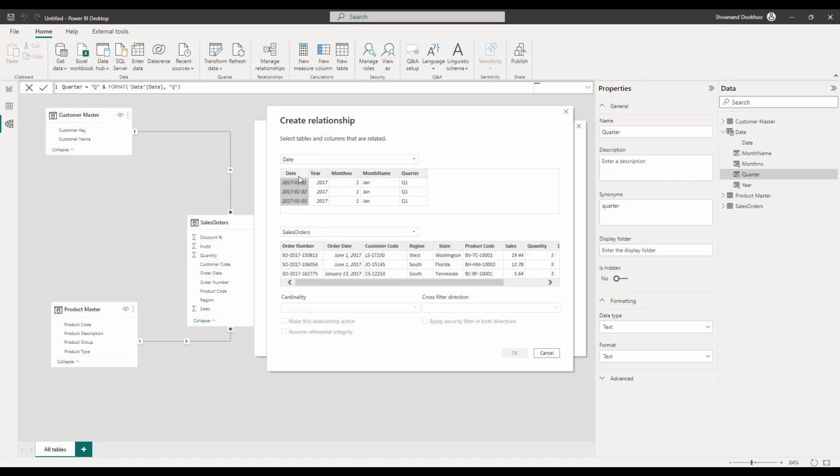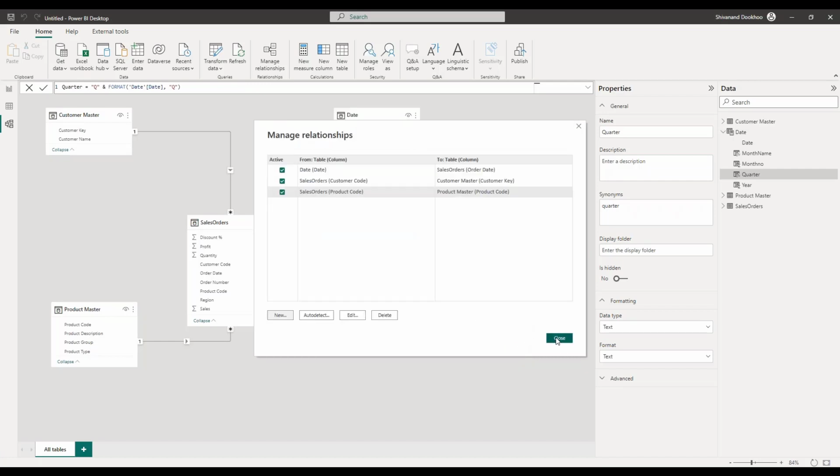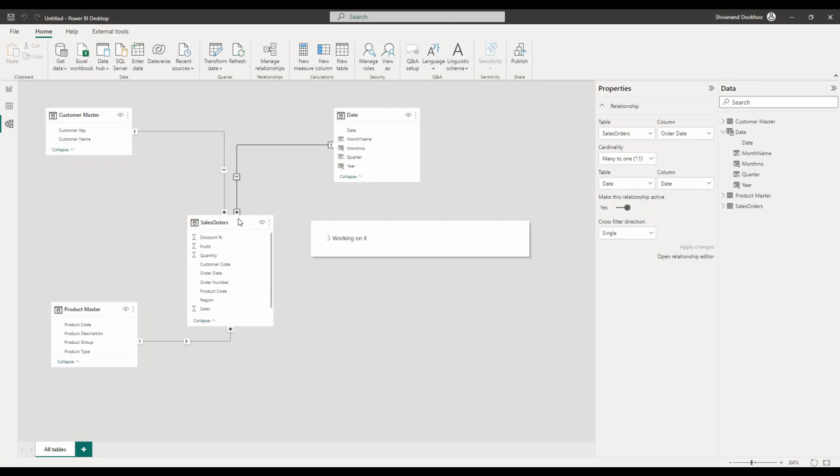And as you can see, I have these columns, the date column and the order date column, and Power BI will create a relationship between the date table and the sales order table. It's a one-to-many relationship, meaning that each value in my date table is unique. There could be multiple values that are duplicated in my sales table, as you can see with the first two records here. And this will be a single direction filter. So I'm going to hit OK, close. You'll see that relationship popping up here.